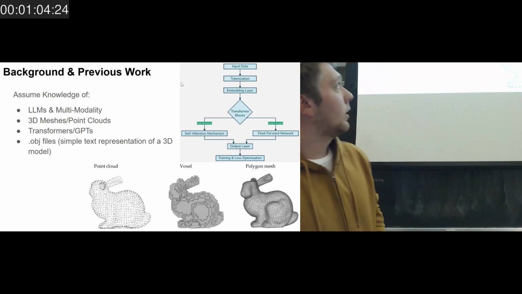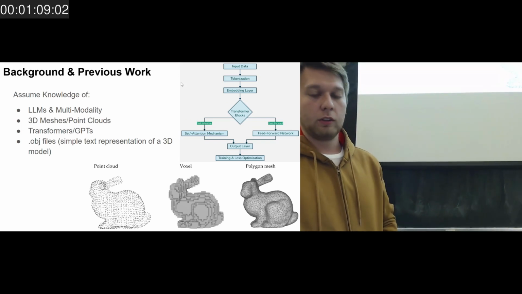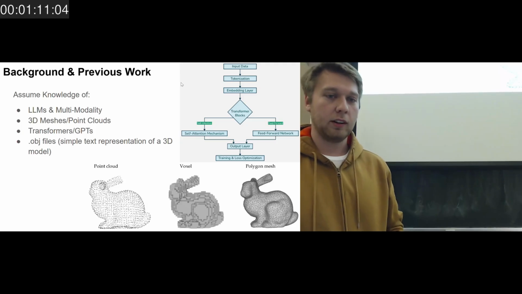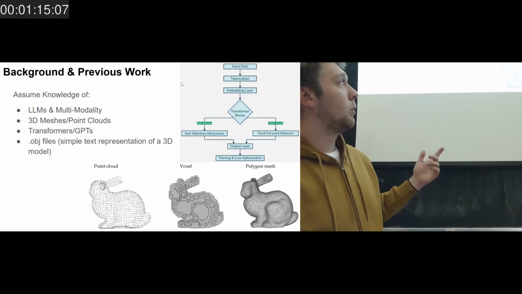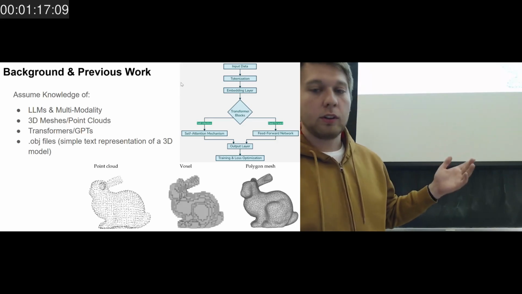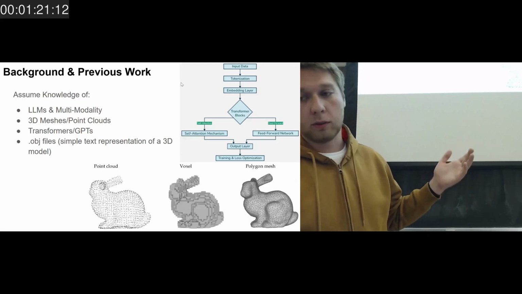As you can see in the photo there, a point cloud is just a collection of 3D points representing an object. If you just had a text file with XYZ, XYZ, XYZ, a collection of that, that's what a point cloud is. Voxel was just included in the image, but that's not really necessary for this. But think of voxels like Minecraft, like if you're building something in Minecraft.